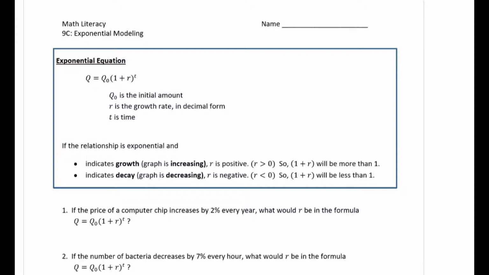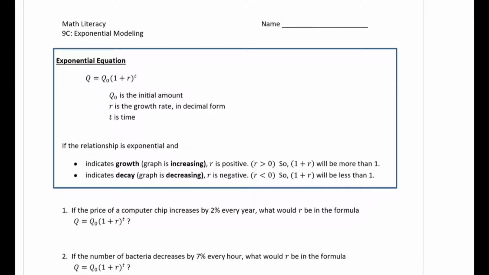We will be looking at writing equations that model those types of situations. And just a reminder, linear relationships change by the same absolute value, not the same percentage. For example, population may be increasing by 400 people every year. It is a certain number that is changing from year to year, not a percentage.